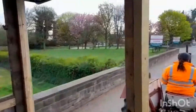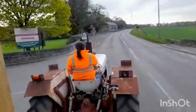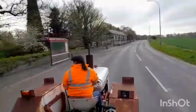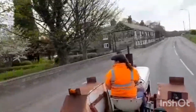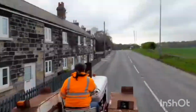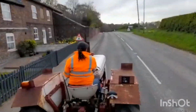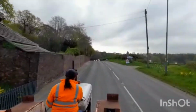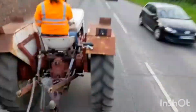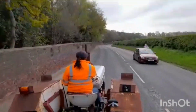So we've scooched on a few more miles now, and this is the area of Nostell. Now Nostell has a gorgeous house known as Nostell Priory, and the grounds are just starting on the left-hand side there. There are rose gardens, a bit of a garden centre, and there's also a static caravan park as well. Nostell Priory is a Palladian house, and it dates from 1733. It was built for the Wynne family on the site of a medieval priory. The priory and its contents were given to the National Trust in 1953.